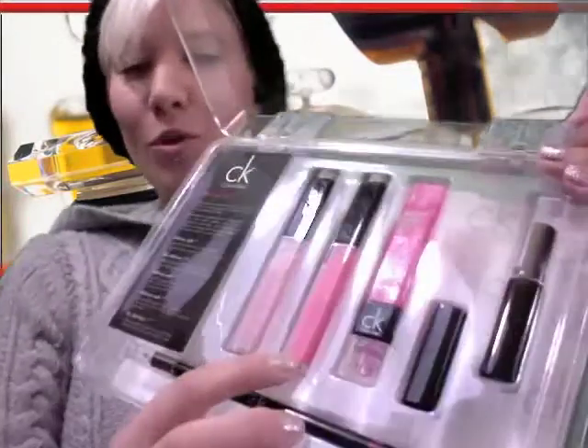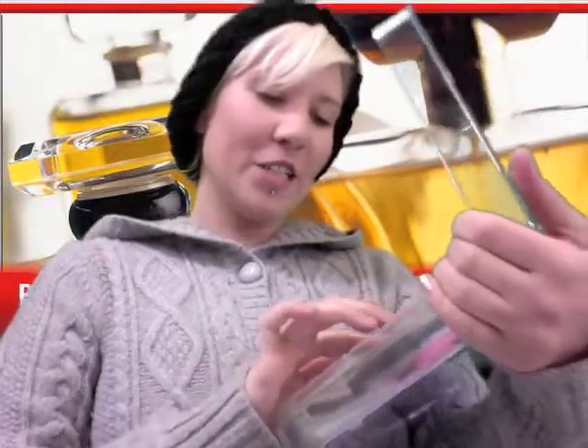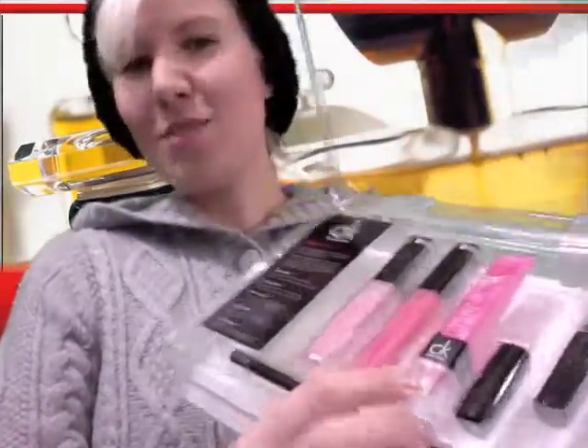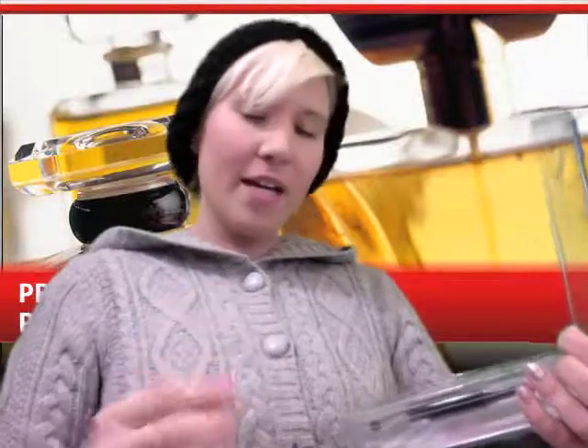This is the Deliciously Light Lip Gloss. If you just put that on, it's going to give a tiny, tiny little bit of sparkle without being overpowering. And then come lunchtime, if you want to work that up a little bit, there's a much fuller colour — more of a coral pink. And then my personal favourite is the Delicious Pout because it's got sparkles in — right here. It's a really juicy, slightly glittery lip gloss and it smells a bit berry-ish.